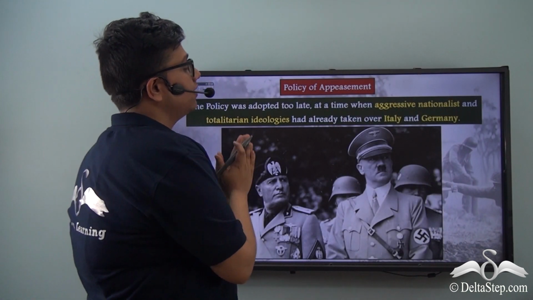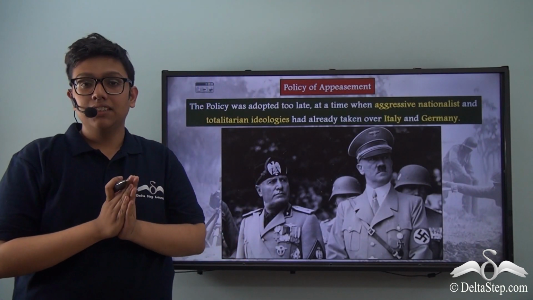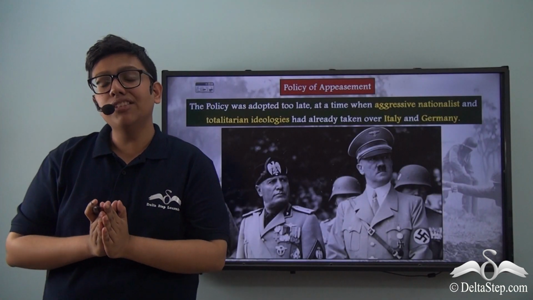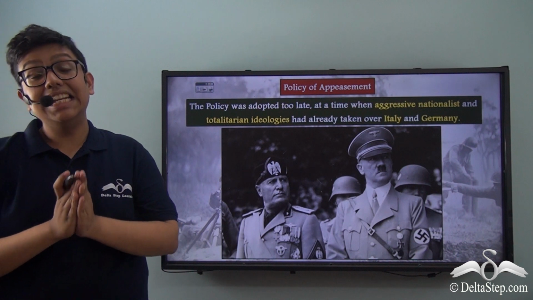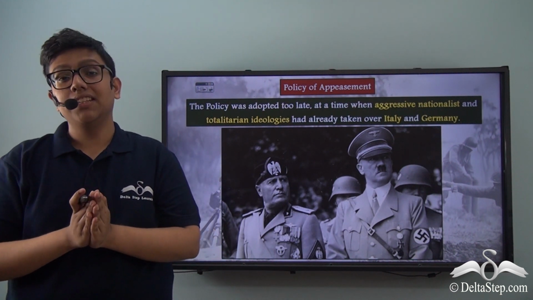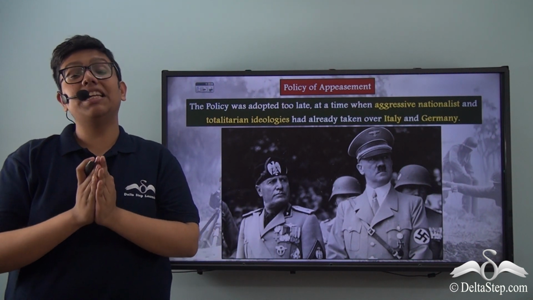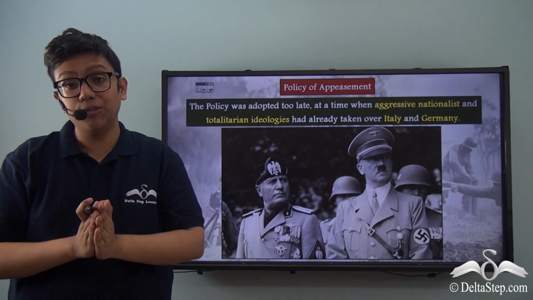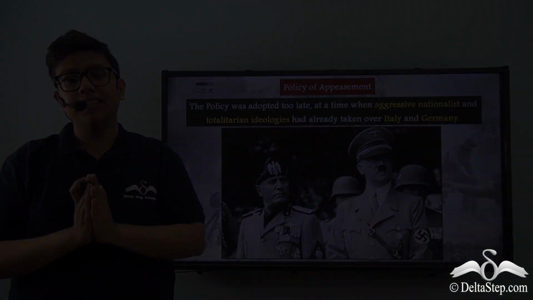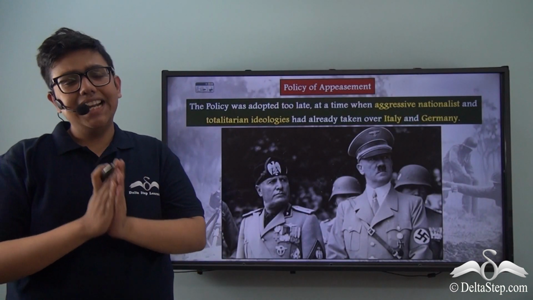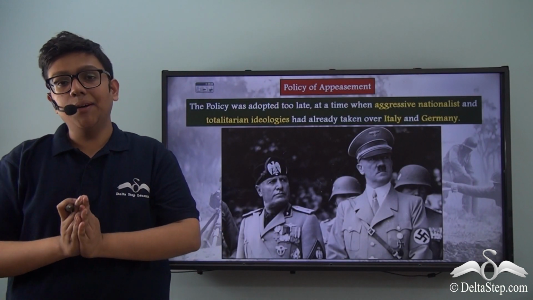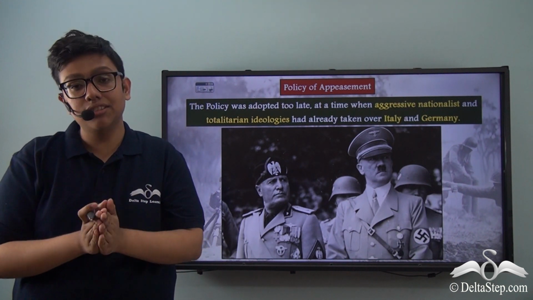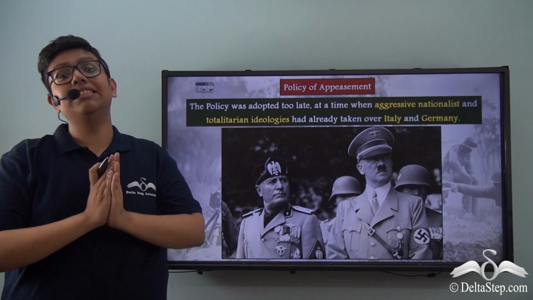Have you heard the saying, the early bird gets the worm? That was the case of the policy of appeasement. Do you remember when the Treaty of Versailles was signed? In the year 1919. The Treaty of Versailles led to immense discontentment among the people of the nations the treaty applied to, especially Germany. The Allied nations had roughly 10 years to withdraw the unfair terms of the Treaty of Versailles, to release the tension from these nations and to satisfy the people of these nations.